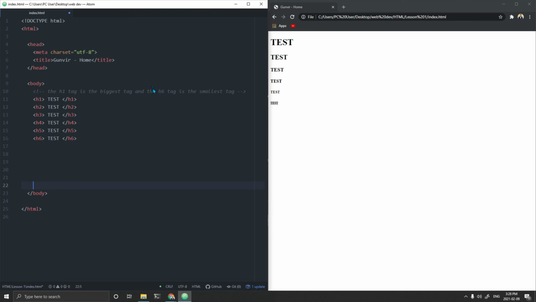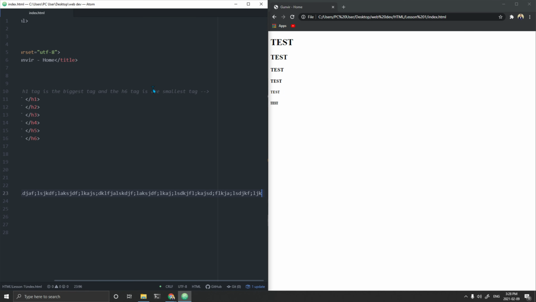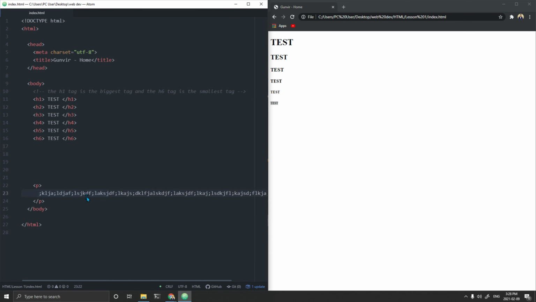Okay, now that we're in our document, I'm going to press P and I'm going to press enter. Now that these tags appeared, I'm going to press enter again, and I can start writing my text here. I'm going to write gibberish. And as you may have noticed, that may have taken me a little too long. If I reload the page over here, you may notice it's basically not much. This took way too long to type.